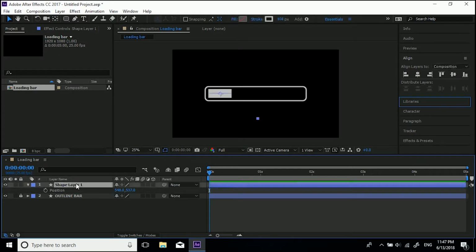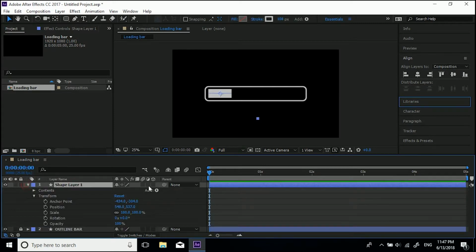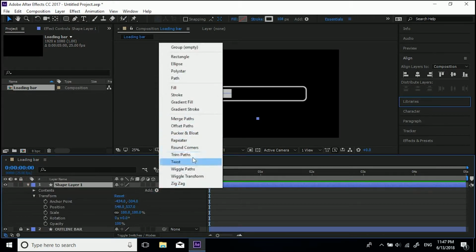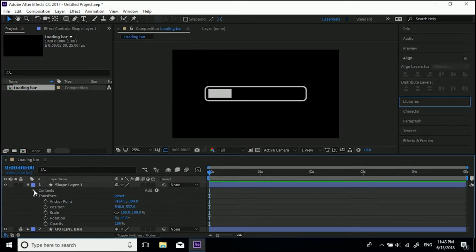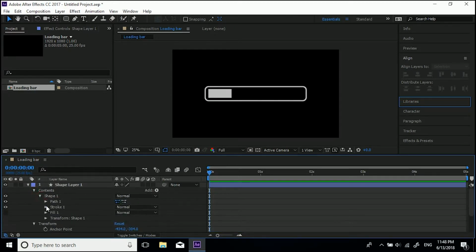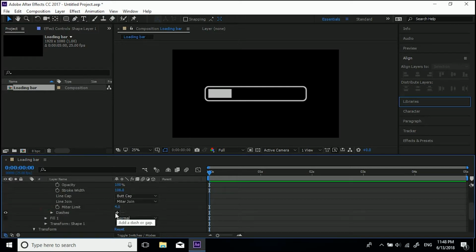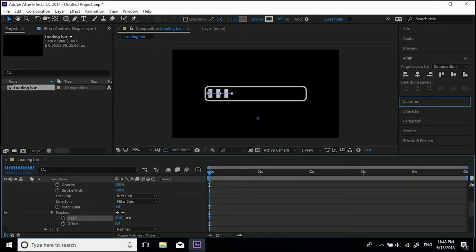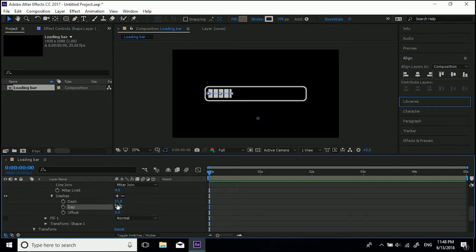So we've got this loading bar now. If we click the drop down, we're going to go into contents, shape 1, and then the stroke, and we're going to add dashes. Just click that add, and it's going to turn it all into dashes. Some of them used to have really thin dashes like this, but I'm going to go for thicker ones. So turn this up so we've just got 3. I'm also going to click add again because we'll have this little gap where we can say how big the gap is. I want them quite close together, so you can play around with that, and I think I'll keep mine to about 10. Yeah, that's good.